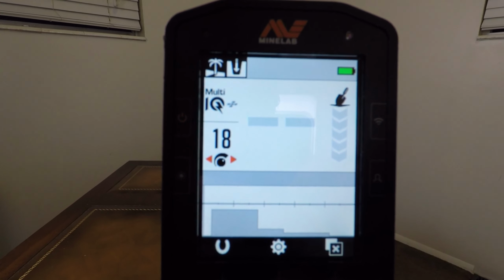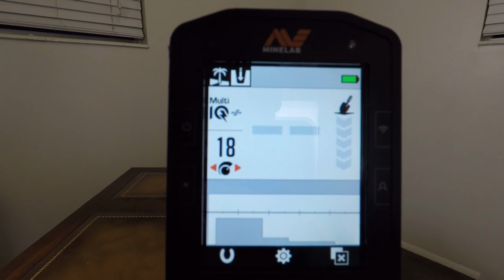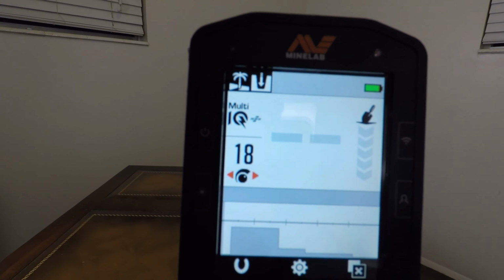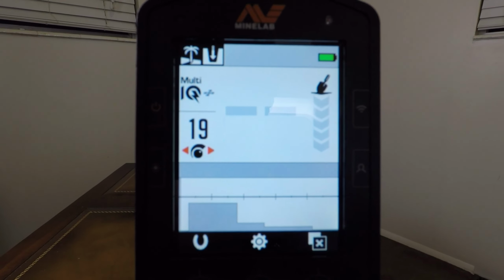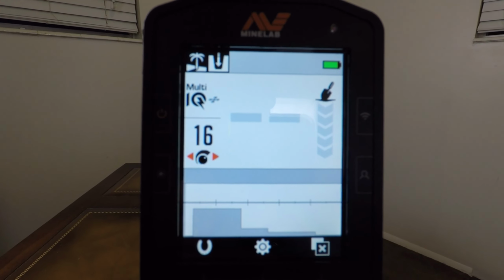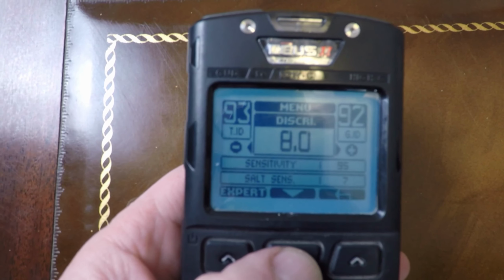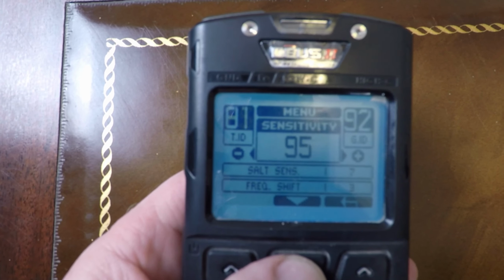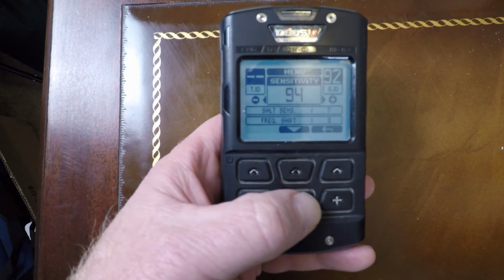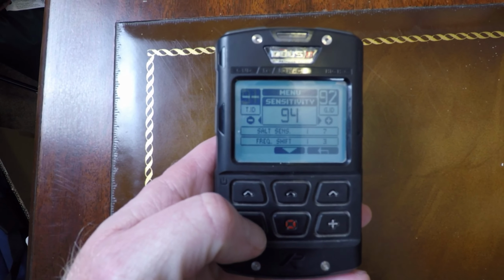Okay, so what we're going to start with on the menu is sensitivity. On the Manticore, it's accessed from the main screen. To change that, you'll just press the side arrows up or down to change the sensitivity. On the Deus 2, from the main menu, you'll go in, you'll page down to sensitivity, and you can use the plus or minus keys to change sensitivity on the Deus 2.